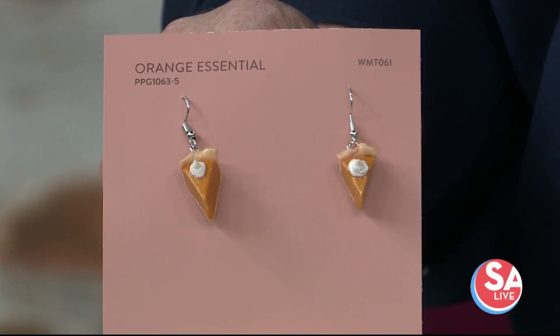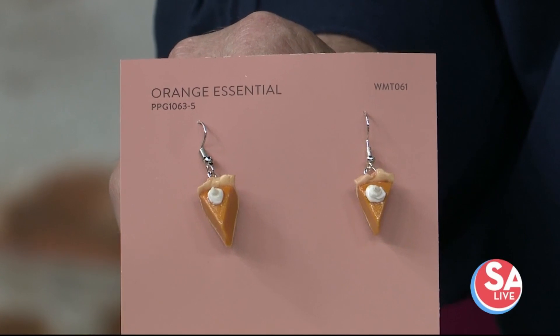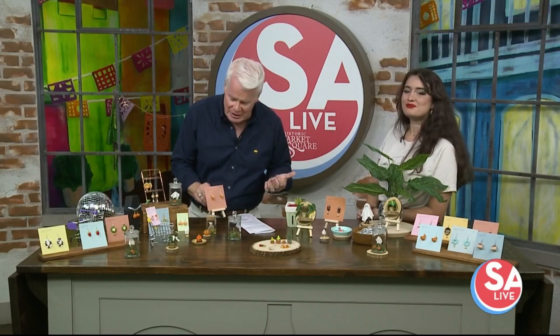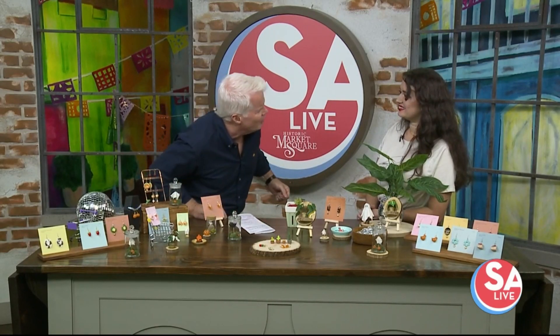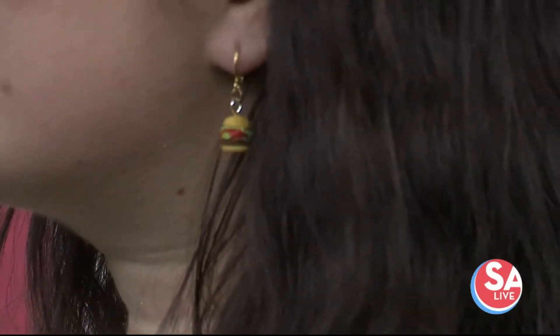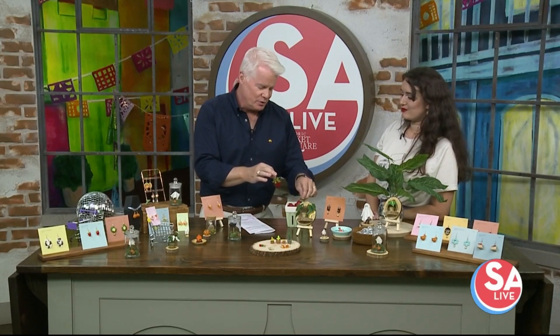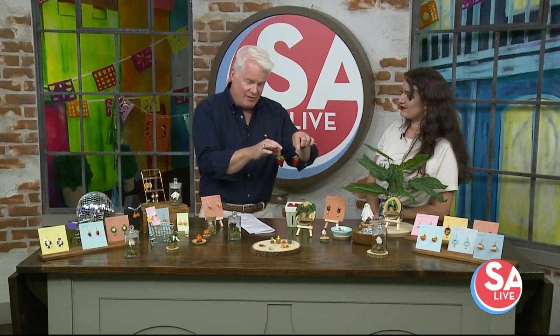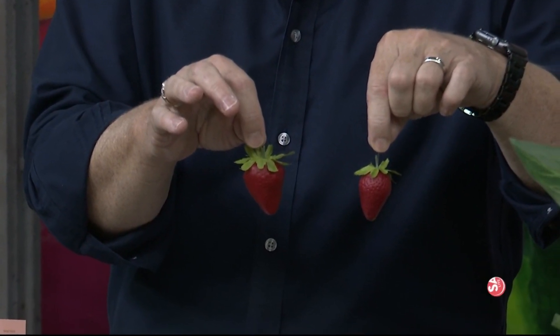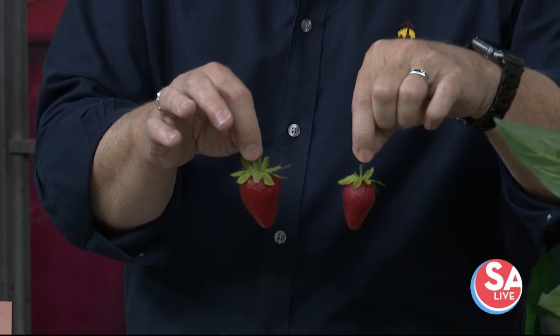Even something like a piece of pumpkin pie with whipped cream on top — you can't forget the whipped cream! Those fun little details make people stop and say, 'Wait, what do you have on?' I'm actually wearing a little Krabby Patty and a little pineapple from SpongeBob. The kids love that. And when Strawberry Festival rolls around, you've got to have a pair of these earrings — super lightweight and super realistic, and I get lots of compliments whenever I wear them.